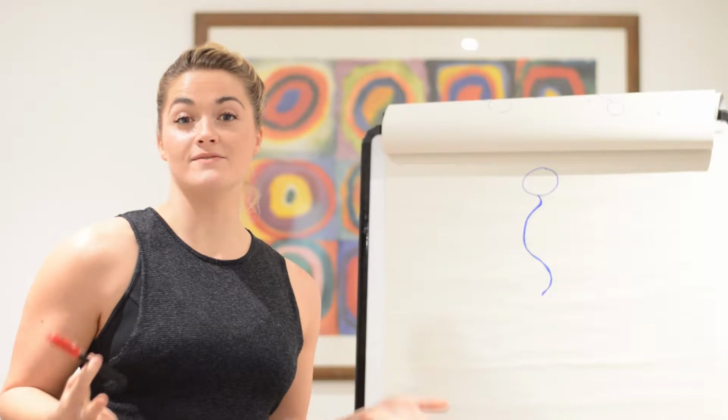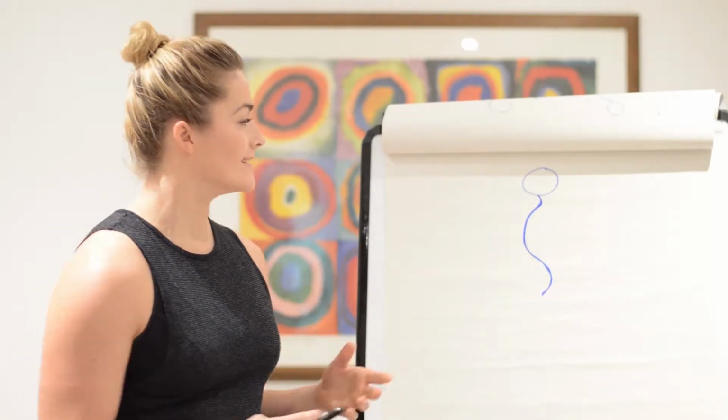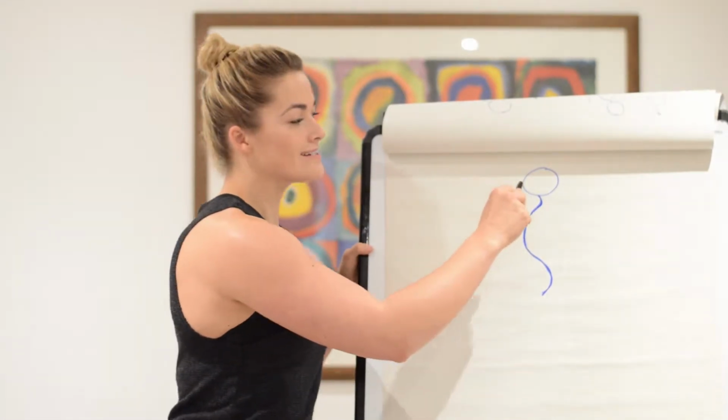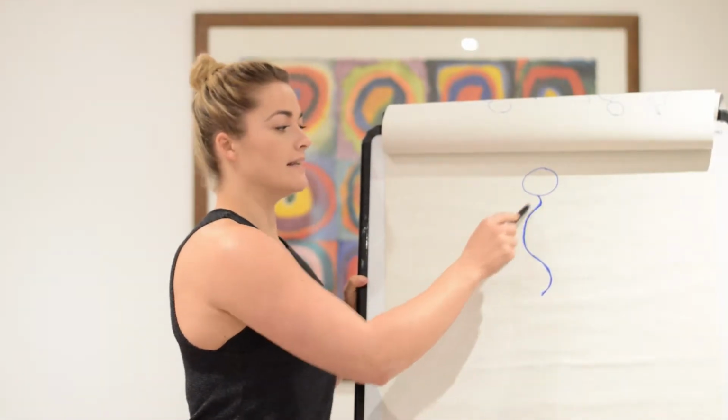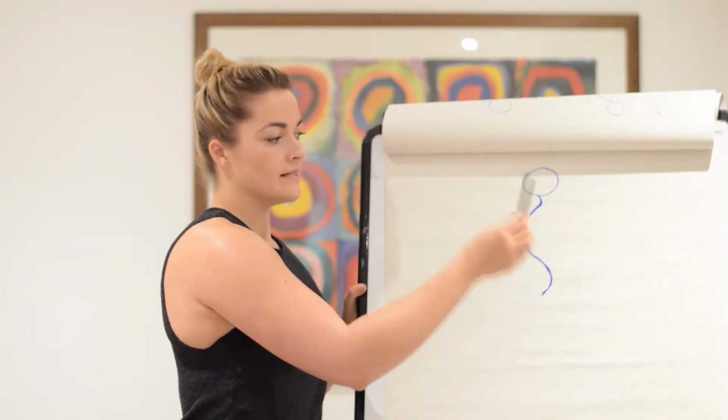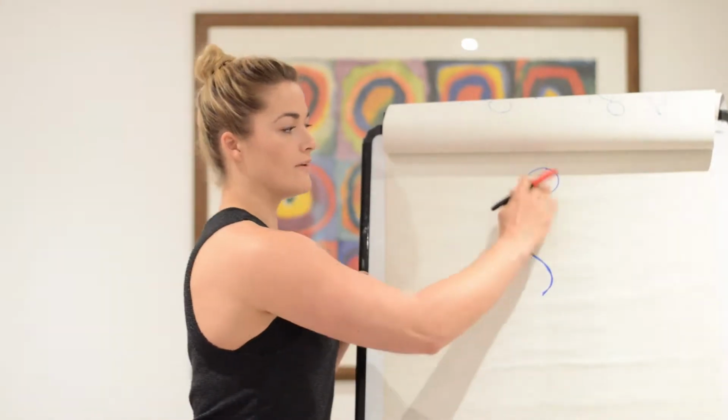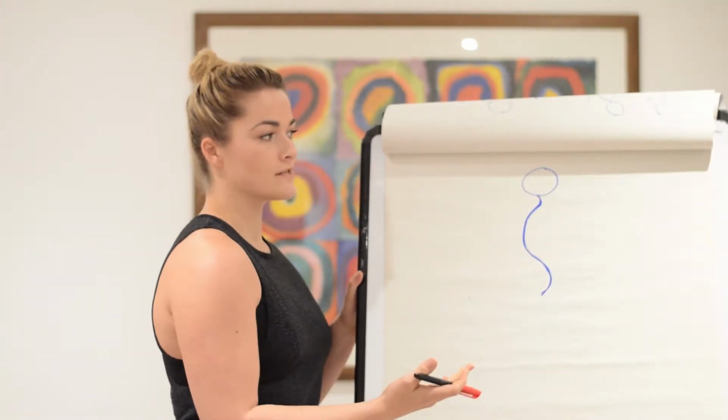So what should the curves of the body actually look like? What we actually have is a nice extension curve of the neck, a nice extension curve of the lower back, and then a flexion curve of the upper body. So what we should have is a lovely balance between all three curves.